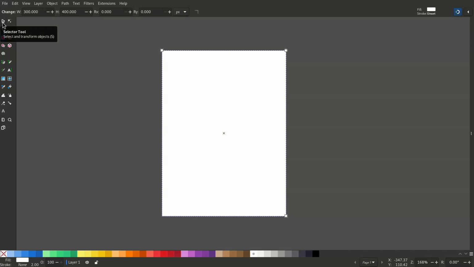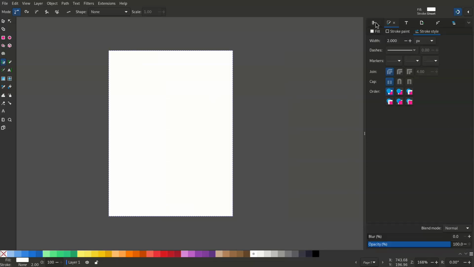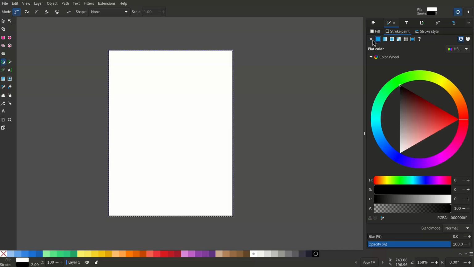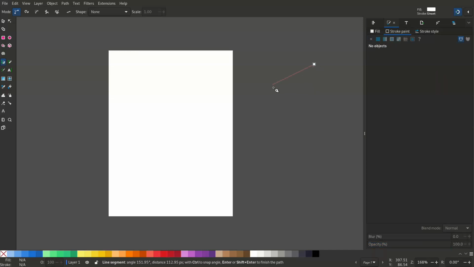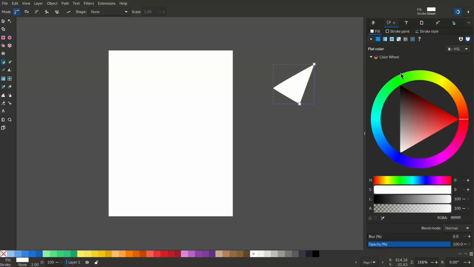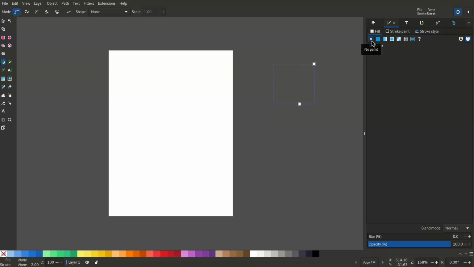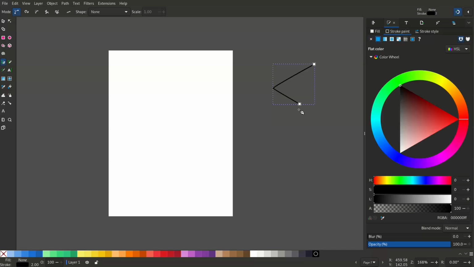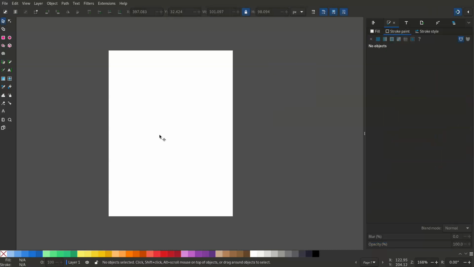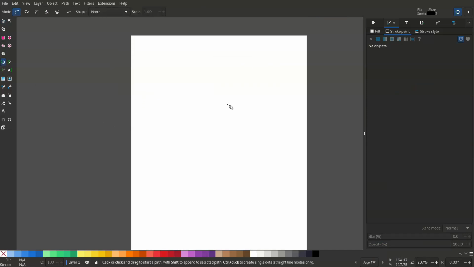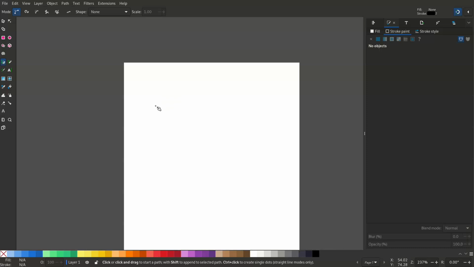Now select the pen tool and let's draw the shape that we want. Go to fill and stroke paint. When we create this, I will give it a non-fill and a stroke of black. Now I'll delete this and I'll select the pen tool again, zoom in, and now I'm going to draw the path that I want.